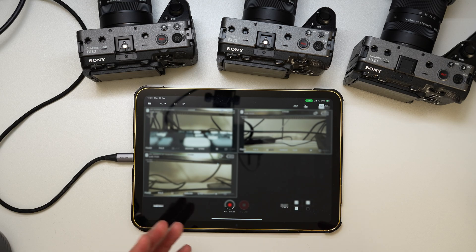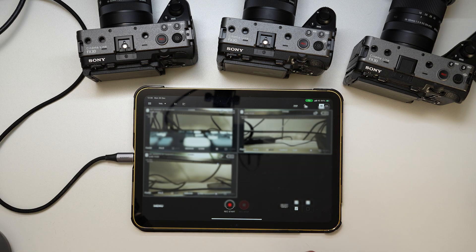And this means wherever I go, I'll be able to connect directly to this without having to deal with any potential bandwidth issues on anyone else's network. And I can also shoot on location, like outside as an example. So that's just a very quick run through to show you how to set up your iPad cellular to connect all your cameras directly to the iPad without the need of a network, and use the multicam monitoring features on the monitor control app.